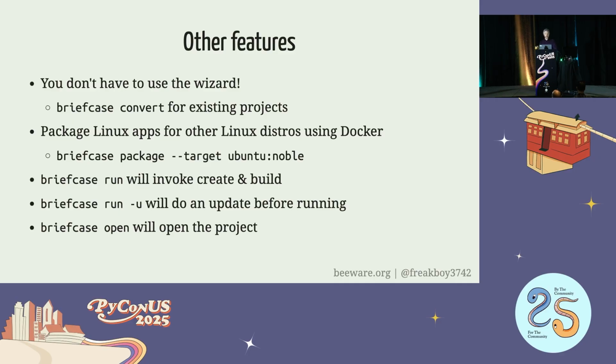So if you've got a fresh project straight out of Briefcase New, running a Briefcase Run immediately, Briefcase will detect there's no template yet, generate the template, build the project, and then run the project. And Briefcase Run can also take a -u update option, so it will do an update automatically before rerunning. Briefcase Open, as I've mentioned, will open your project. If it's a simple project like a macOS app, it'll open the folder that's containing the app bundle. Or if it's an IDE-based project like iOS, that will open up the IDE on the project that's been generated.